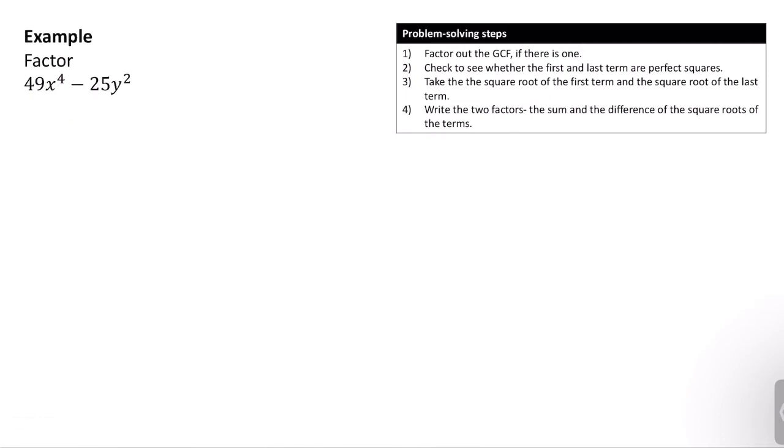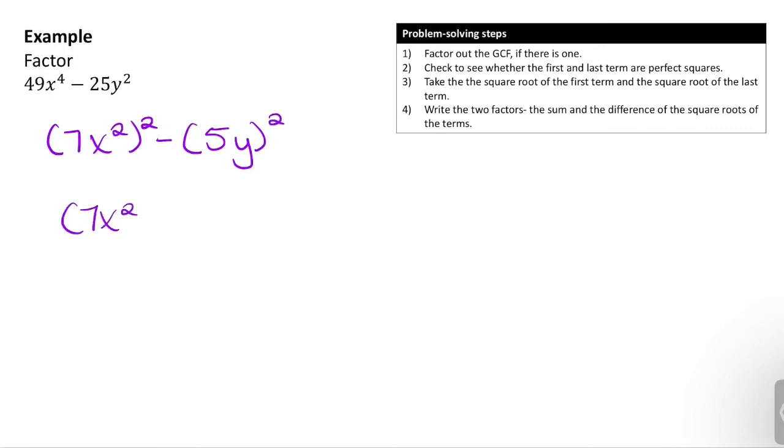So now let's try factoring this expression. So we have now two variable terms, but you see we have even exponents on both, okay? And then also our coefficients are perfect squares, so we know that we can use the difference of squares to factor. The square root of 49 is 7, and then x to the 4th to the half, well, half of 4 is 2, so we have 7x squared, right? Minus the square root of 25 is 5, and then half of 2 is 1, so that's just going to be y, and then that's squared. Okay, so we can write this as 7x squared plus 5y times 7x squared minus 5y.